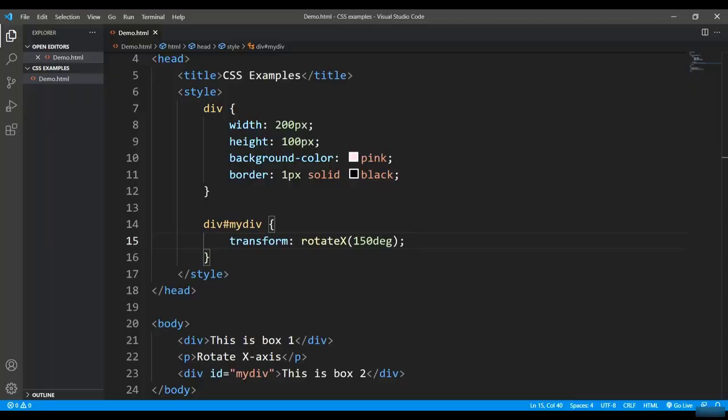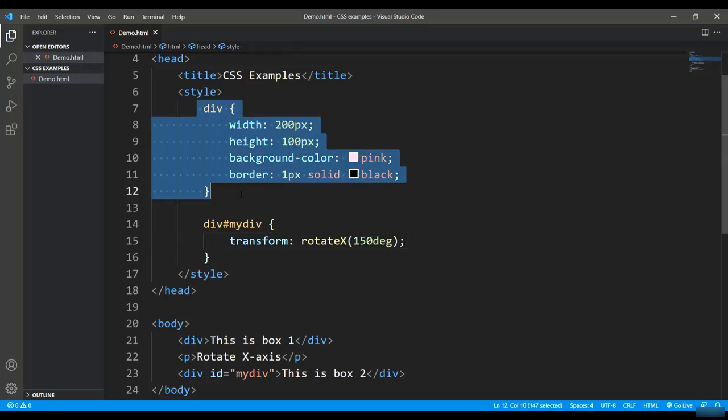So likewise, we used the rotate function in the 2D transformation. Here I'm going to use rotateX, rotateY or rotateZ in the 3D. So depending on how many degrees you want to rotate it, you will just pass the axis around which you want to do the rotation.